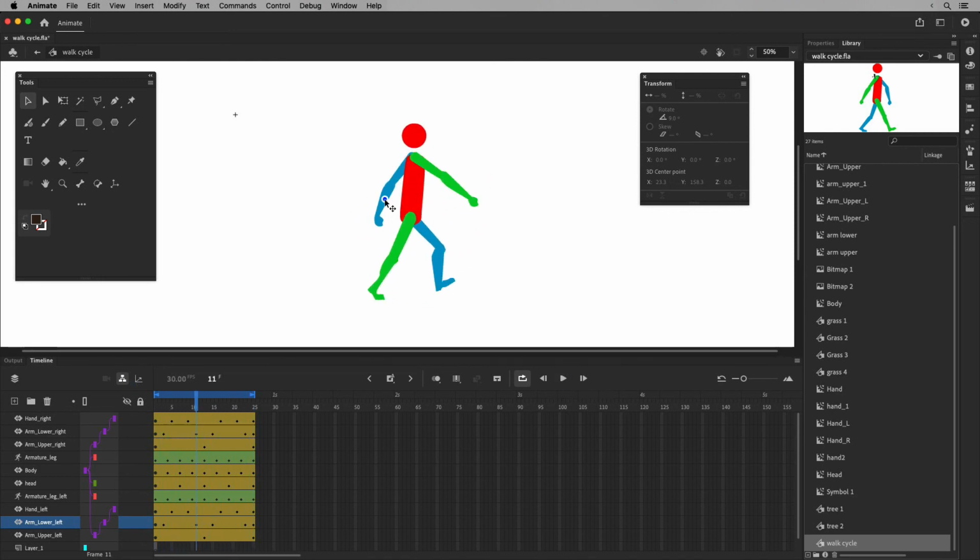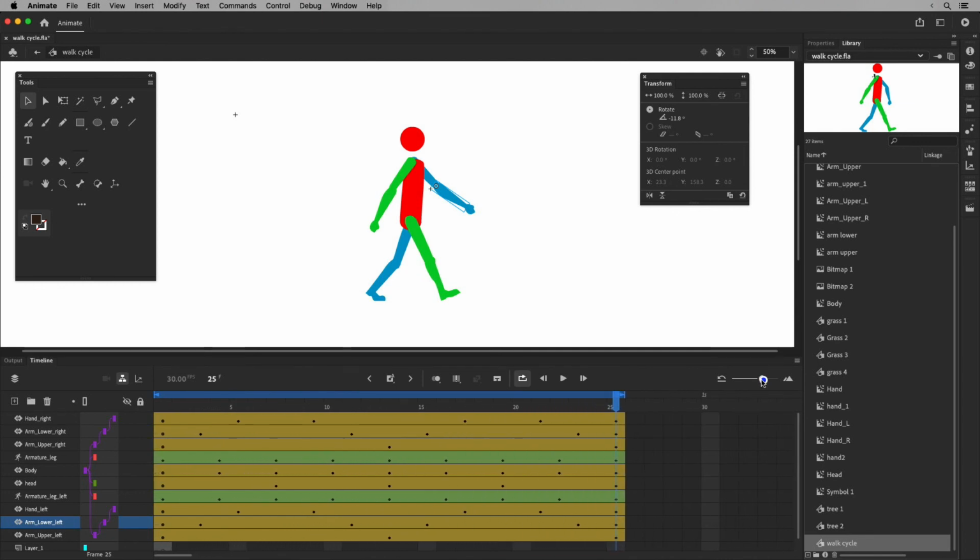Yeah, there's a little hiccup in the arm there, and so I can go ahead and fix that if I need to. Right. So I'm going to go to my first frame of the lower arm. Let's go to the last frame. Yep, that's what's doing it. So I think I'm just going to use this one, scale it up a little bit, go to the lower arm, and I'm just going to option drag that one over to here to duplicate that frame.